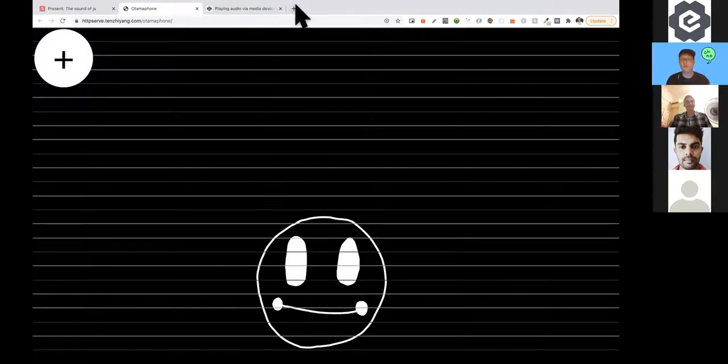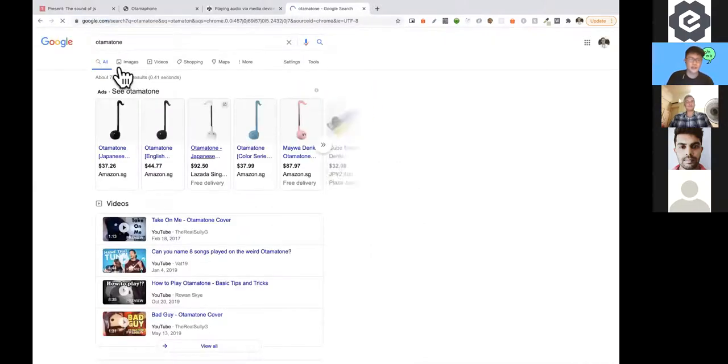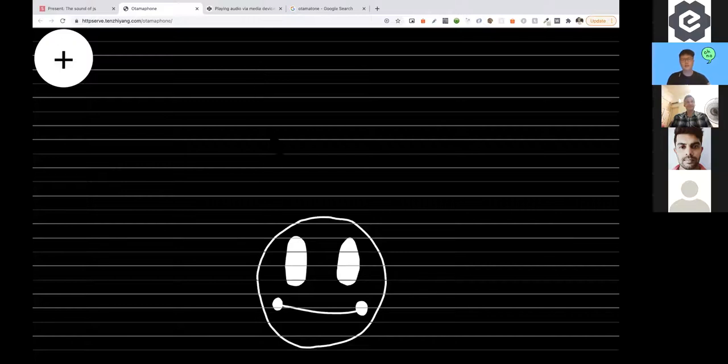So the Otamaphone is based off this musical instrument synthesizer called the Otamatone. And it looks like this. You might have seen it before. It makes this really weird, kind of saxophony sound. And the thing about the Otamatone that is so interesting to me is that with a ukulele or guitar, you have frets that determine that you can play this note and this note. There is no microtonal in between. With a violin, you can actually achieve microtonal, so you can do vibrato just by sliding up and down. That's a different technique. And the Otamatone can do that, so I tried to emulate that.